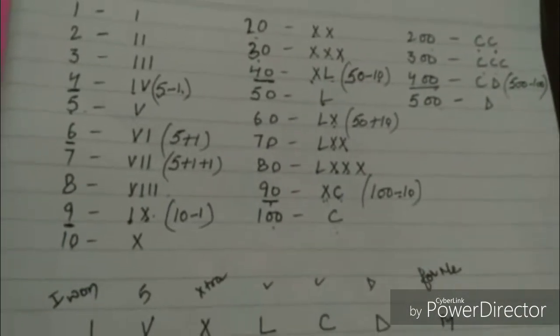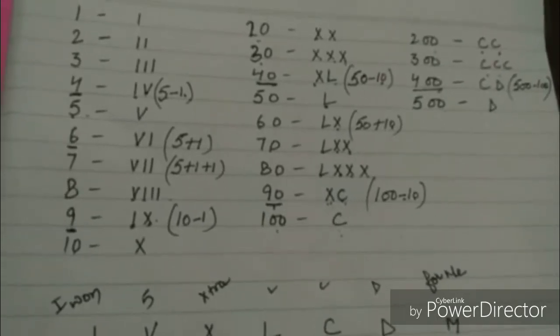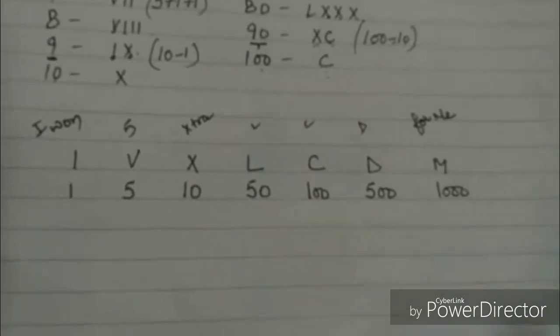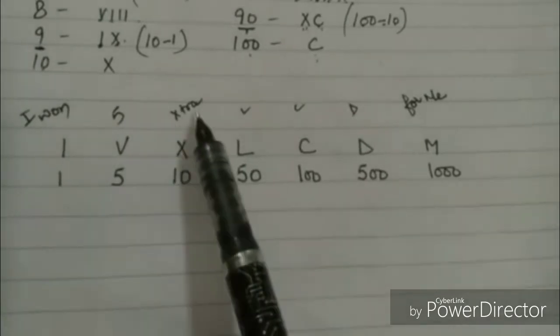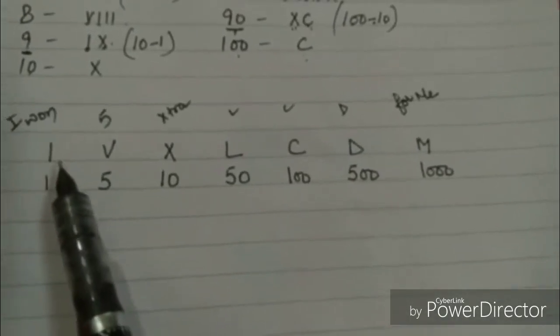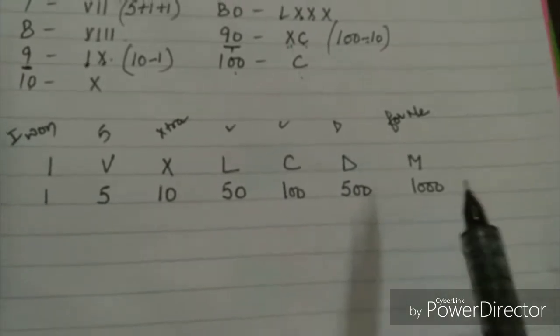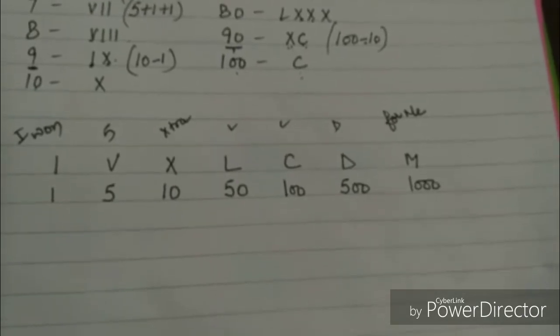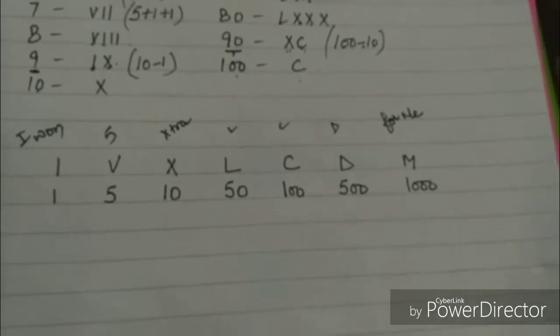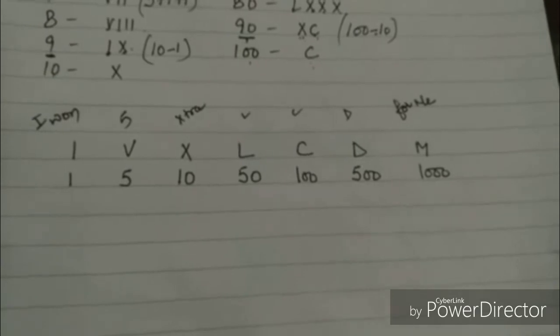So these are the basic rules of the Roman numbers. So again, just a quick revision: I want 5 extra LCD for me. You repeat after me. I want 5 extra LCD for me. Isn't it interesting, class? So that is all, the table, the revision table. You just see this table and you will learn it. No need to revise or learn again and again. So it is a very interesting thing.